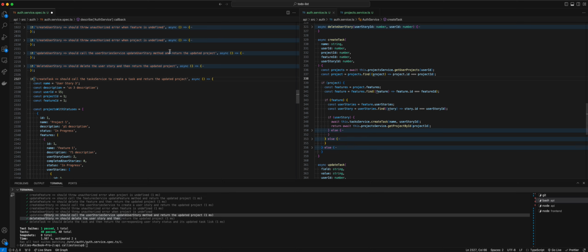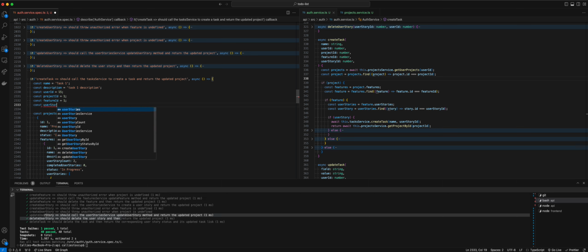For name, I think we can just go with task 1. Then task 1 description, user ID 15, project ID 1, feature ID 1, and then let's store const user story ID, and let's say 1.